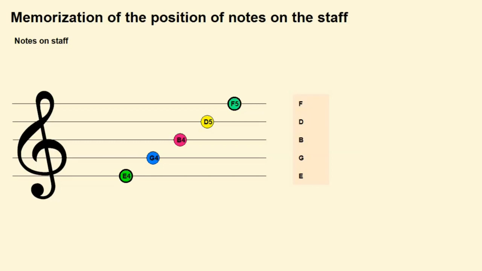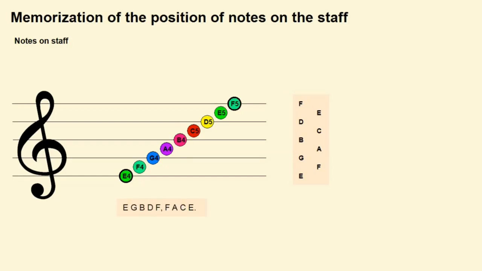Next, we will place the notes in the spaces between the lines of the staff. The names of these notes have been placed together with those of the first 5 notes to complete a group of 9 to the right of the staff. This sequence should also be memorized, since it will also be used frequently in the future. F, A, C, E. F, A, C, E, face.